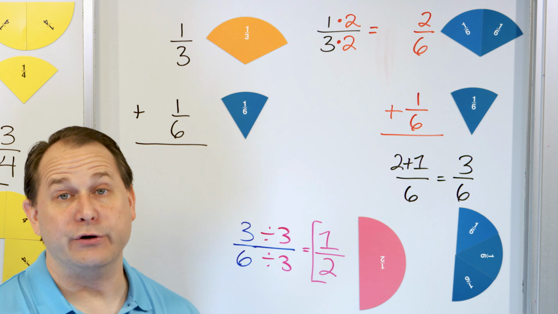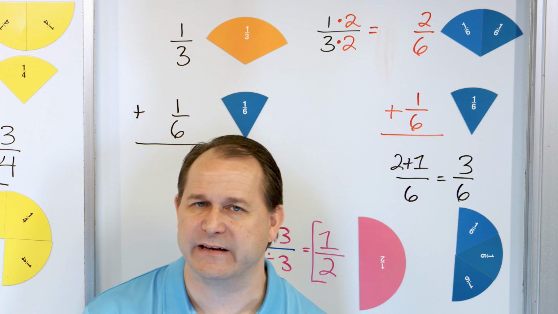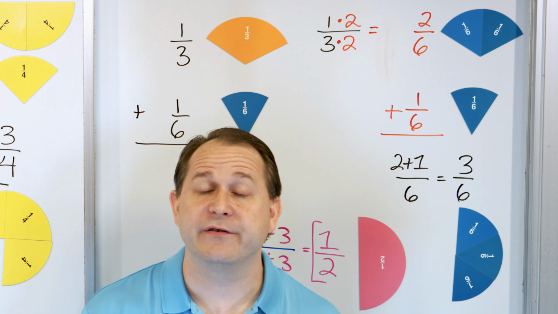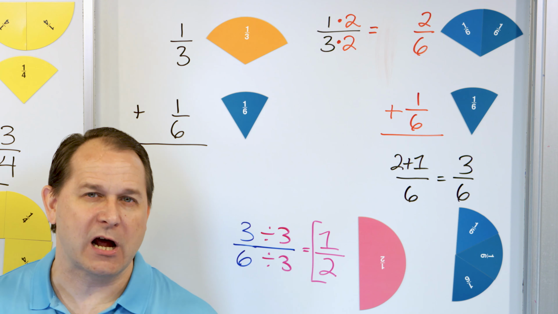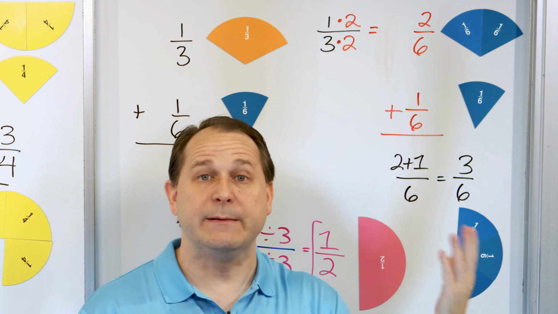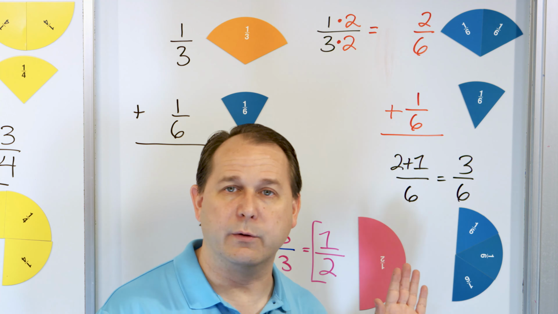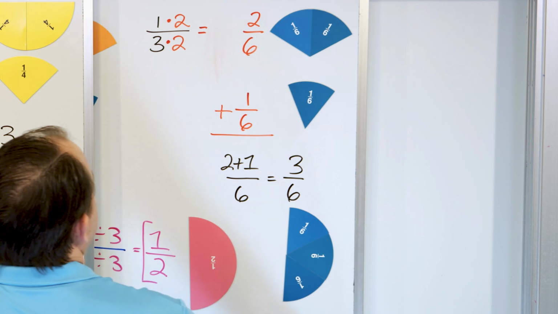So now what we're going to do is crank through the rest of our problems, and we're not going to use the magnets anymore, because they're very good to visualize what's happening in the beginning, to understand why we're finding a common denominator, because it allows us then to just add the pieces, right? That's what we're doing. And then we simplify the result and get it into lowest terms. But after the first few problems, we need to get some practice without having that for every problem.